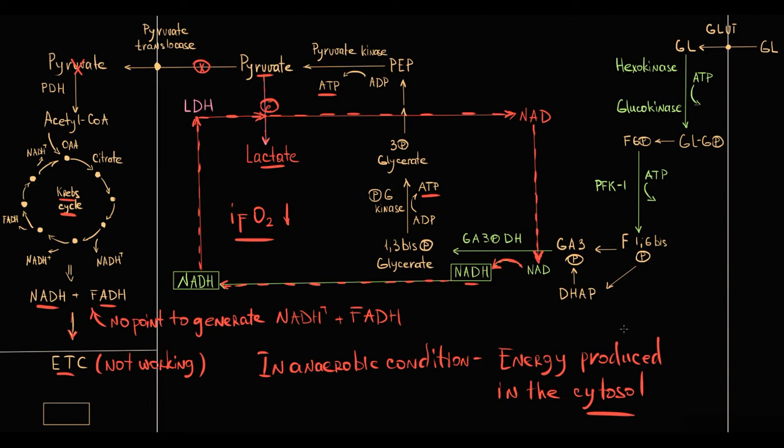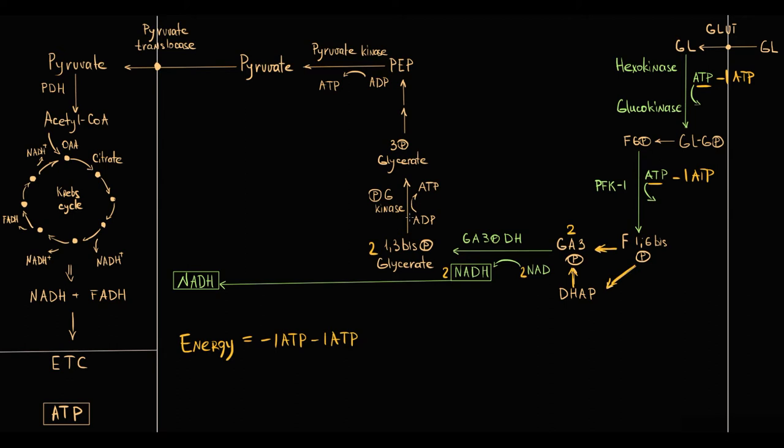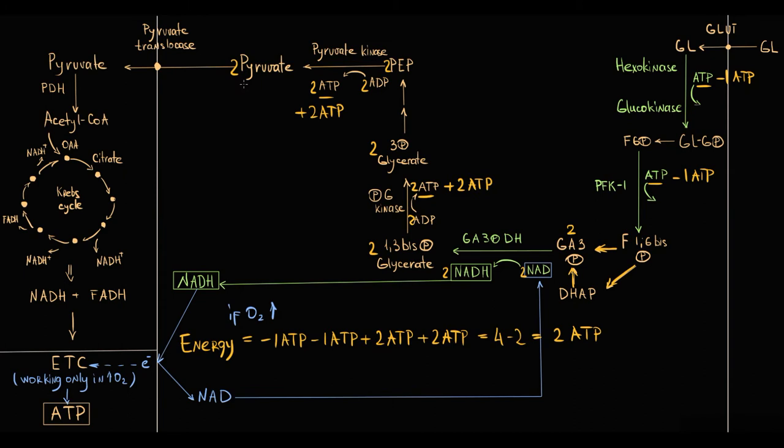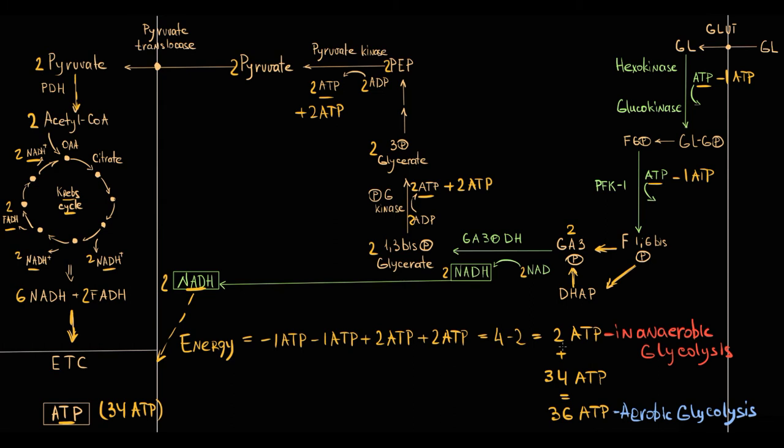And if we compare the energy production, glycolysis itself generates 2 ATP molecules. And in anaerobic conditions, because mitochondria become dysfunctional, 2 ATP molecules is all we can produce. But if we have a sufficient amount of oxygen, then pyruvate molecules are going into the mitochondria, and degradation of pyruvate results in production of 34 ATP molecules. And 2 ATP molecules from glycolysis itself, plus 34 ATP molecules that are produced in the electron transfer chain, gives 36 ATP molecules. So in the cytosol, from one glucose molecule, we can produce just 2 ATP molecules. In the cytosol plus mitochondria, it's 36 ATP molecules.